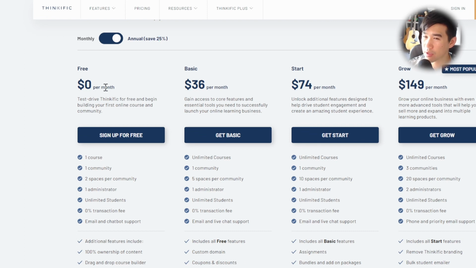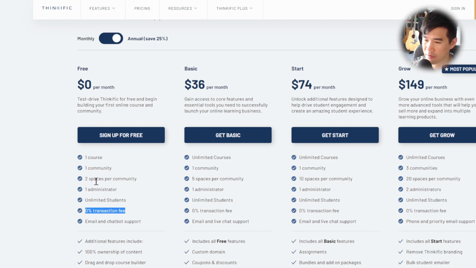The cool thing though with their free plan is that it comes with so much value. And I think really this is the best platform to get started with, especially if you just have one course that you want to release and maybe even try out. And the best thing, you've got this 0% transaction fee, and a lot of course platforms take from 2.5 to 10% of the price of your course every time you make a sale. So that's something really unusual, and they've held that feature of their plans the whole time that I've used it, for a couple of years.